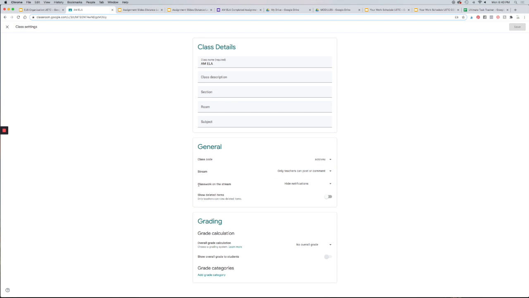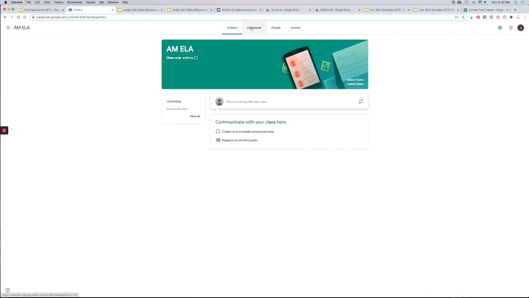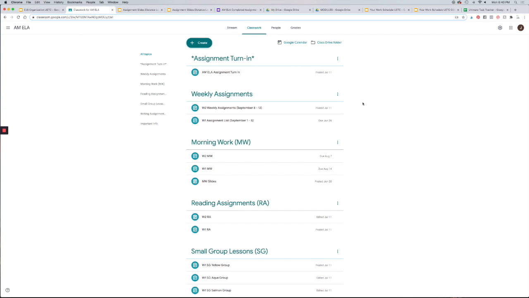And then classwork on the stream. You can either turn on notifications for all attachment and details, which means you're going to be inundated with notifications. You can receive or show condensed notifications, but for me, I have it all turned off. You can do the same. It's completely up to you. So those two things will help streamline the notifications that you get and keep you a little bit more organized.